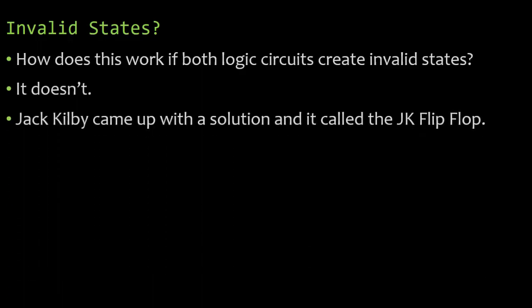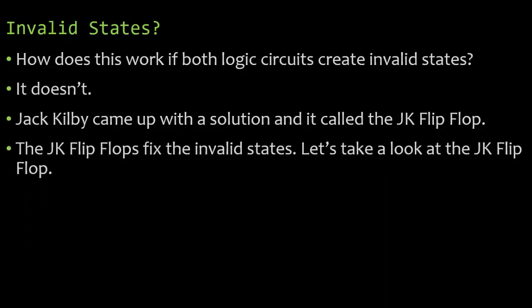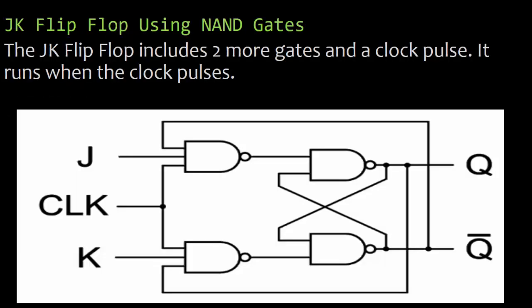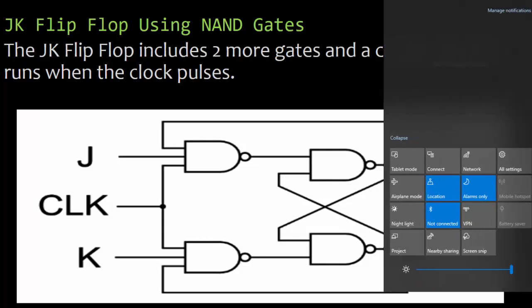Jack Kilby came up with a solution, and it's called the JK flip-flop. The JK flip-flop fixes the invalid states. So we're going to take a look at the JK flip-flop. It's called the JK because of Jack Kilby. So here we go. The JK flip-flop. Now notice, this looks complex, and it's really not.